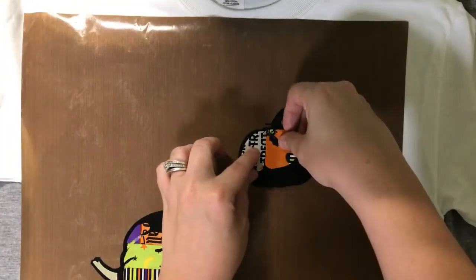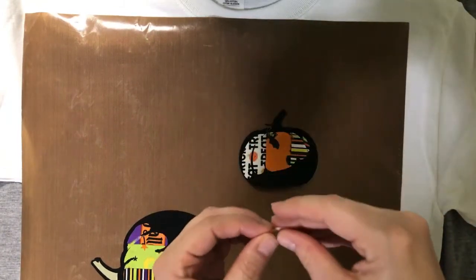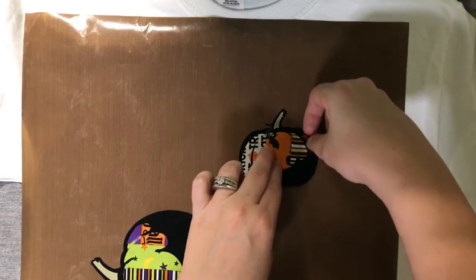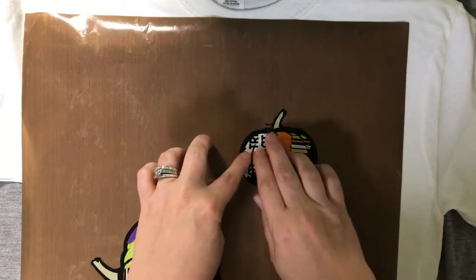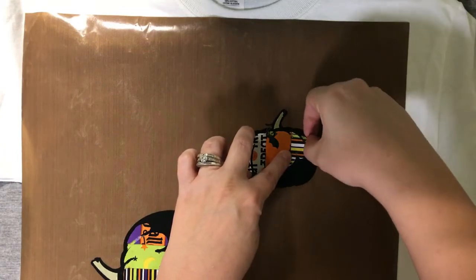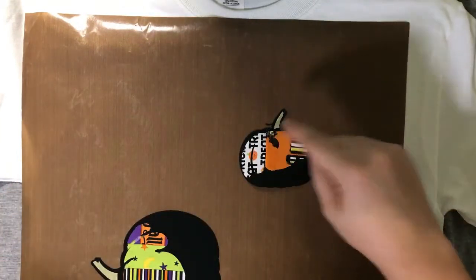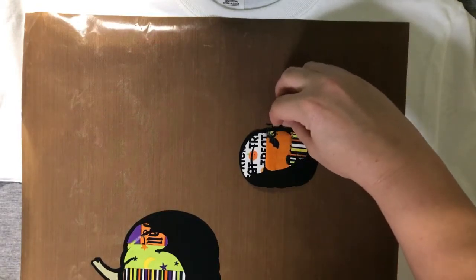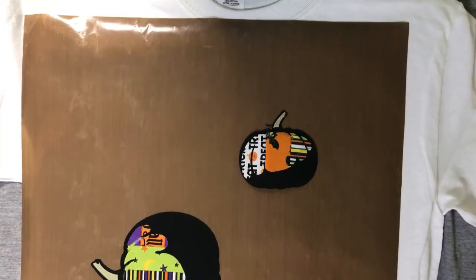What we're going to do is move this up a little bit. Get these lined up. Now this one did cut this little tiny piece off because it was a very small strip there to hold it together, and that was fine. So you've got this little piece by itself. That looks good. That looks about where I want it. Let me mess with my stem just a little bit. Everything looks good. I'm going to go ahead and press this one.